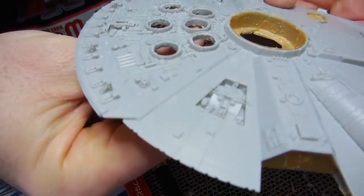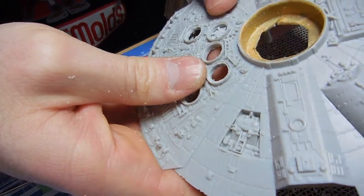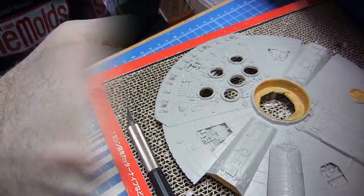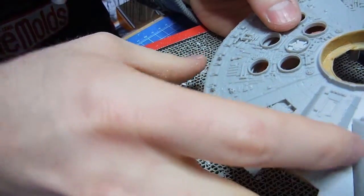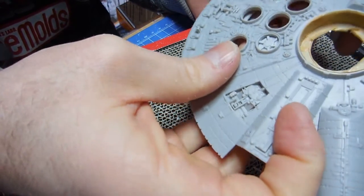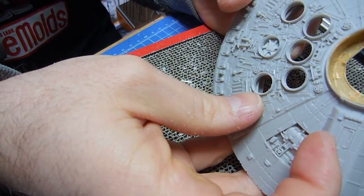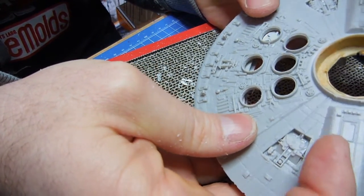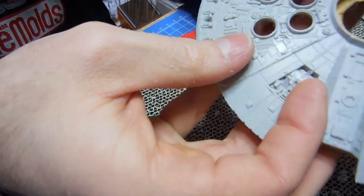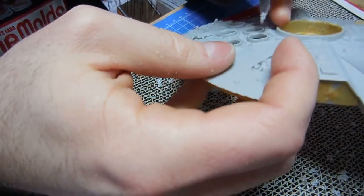Okay, let's see how this looks. Ooh, it's getting better. Getting much better. Look at that. Cool. Very cool. Okay, I'll just have to keep working on this. Alright, doing test fits. This is fitting in every single one now. This one might need to be shaved down a little bit more, but this one's working out. This is great. Okay, this is great too. Great. Alright, so just need to work a little bit more, and then I'll be done.